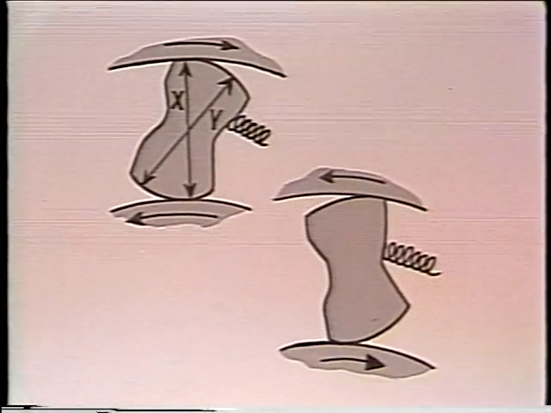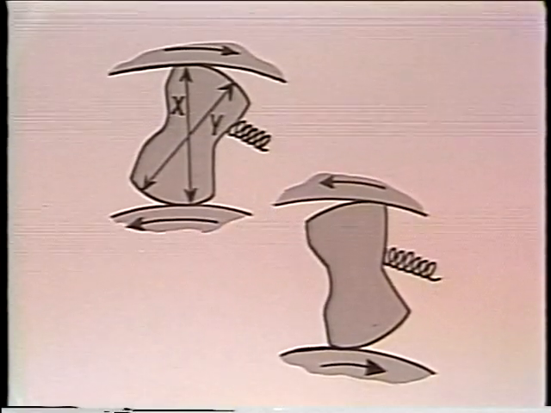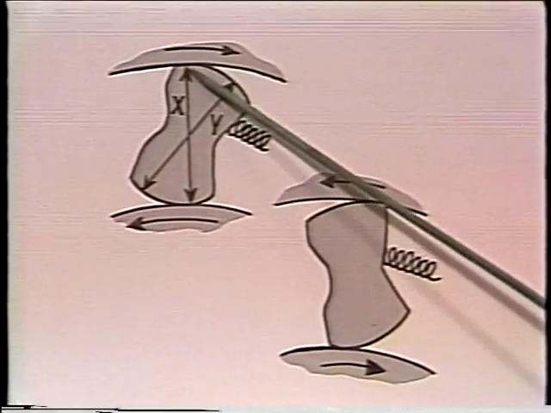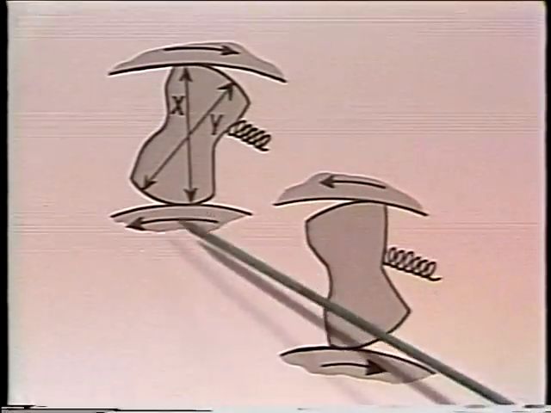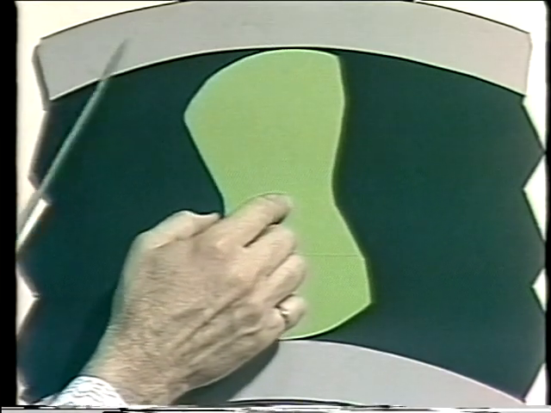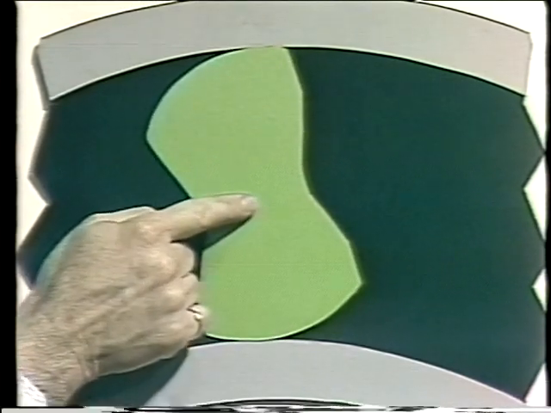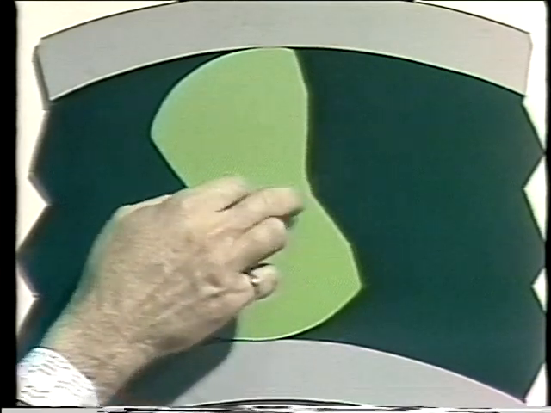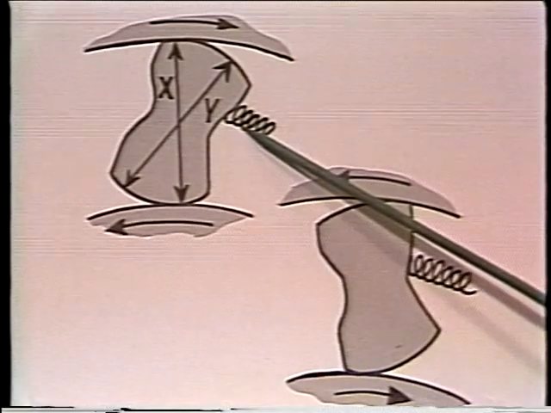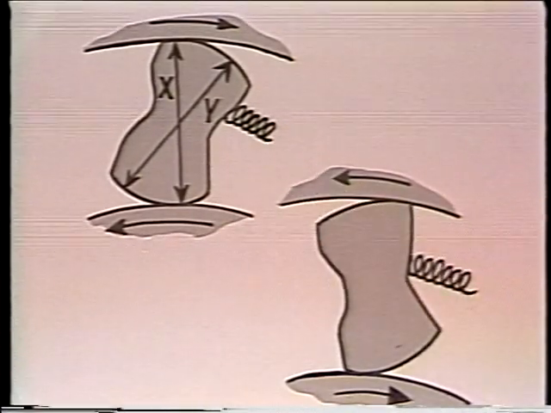Another method of doing the same thing is with what is called either cams or sprags, depending on the manufacturer. These cams are made so that this X dimension from here to here is less than this Y dimension from here to here. Now here's a little clearer illustration. This allows free movement in one direction, but when we go in the other direction, the cam rocks back like this and fills up the space here, locking the inner race to the outer race. This spring here holds a constant light pressure on the cams to hold them up in position, ready to lock with very little back motion.